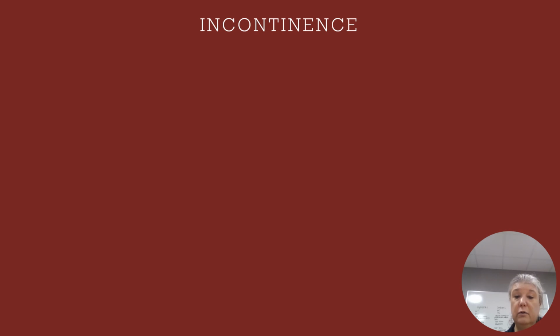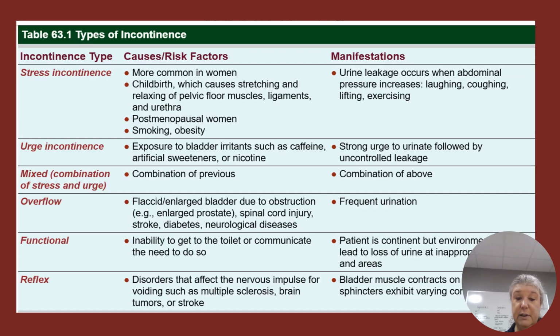So you just have to work on having open conversations. And again, the psychosocial aspect, there can be a lot of depression, lack of social interaction, all of that stuff related to this. And keep in mind, this may not be just your older people. This can be younger people, especially women who have had multiple kids. Incontinence, not uncommon.